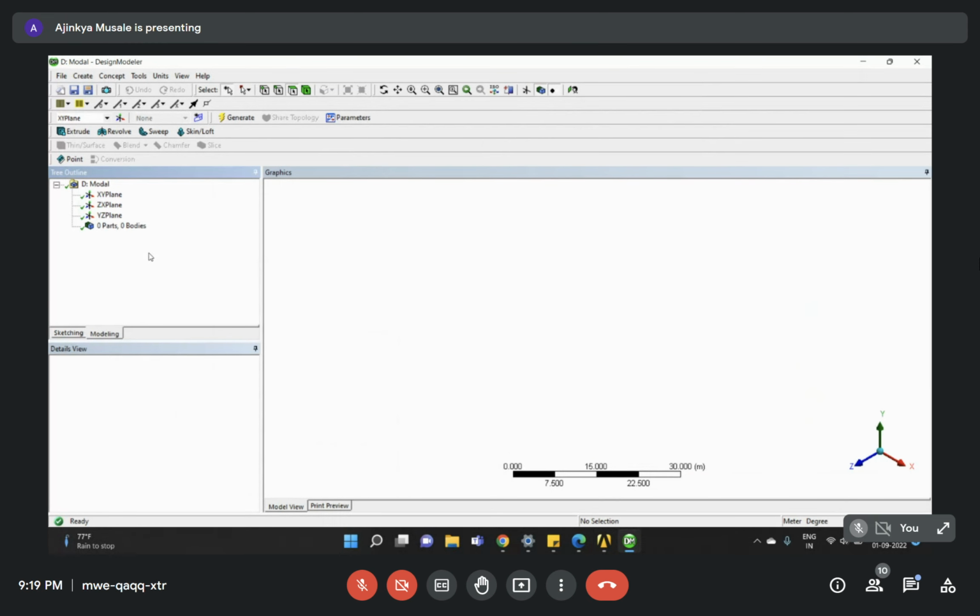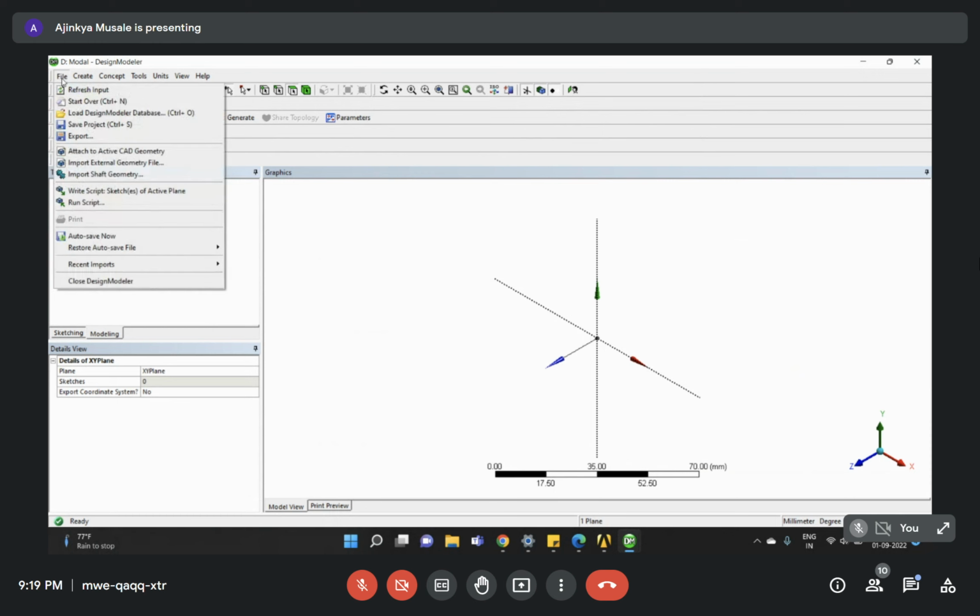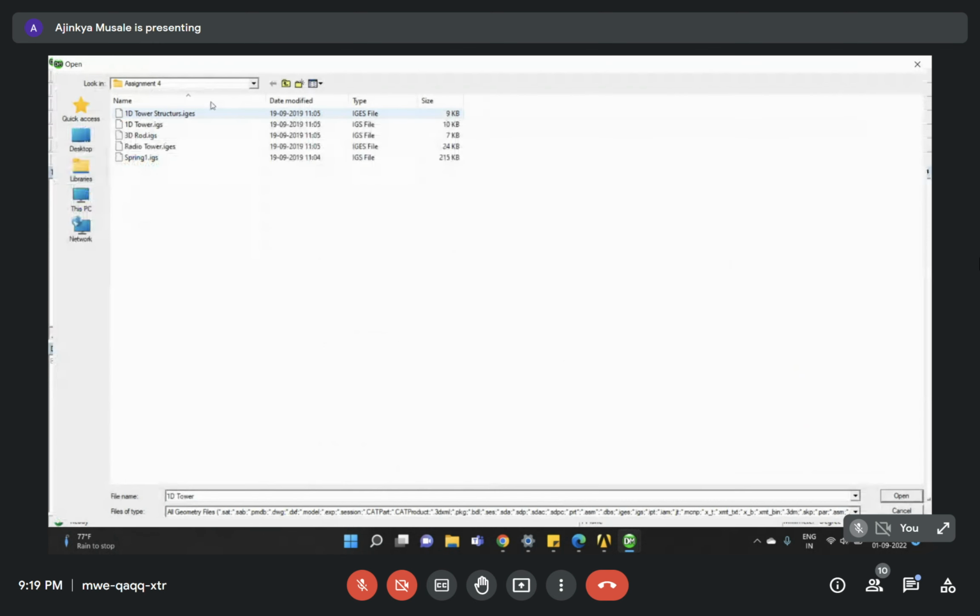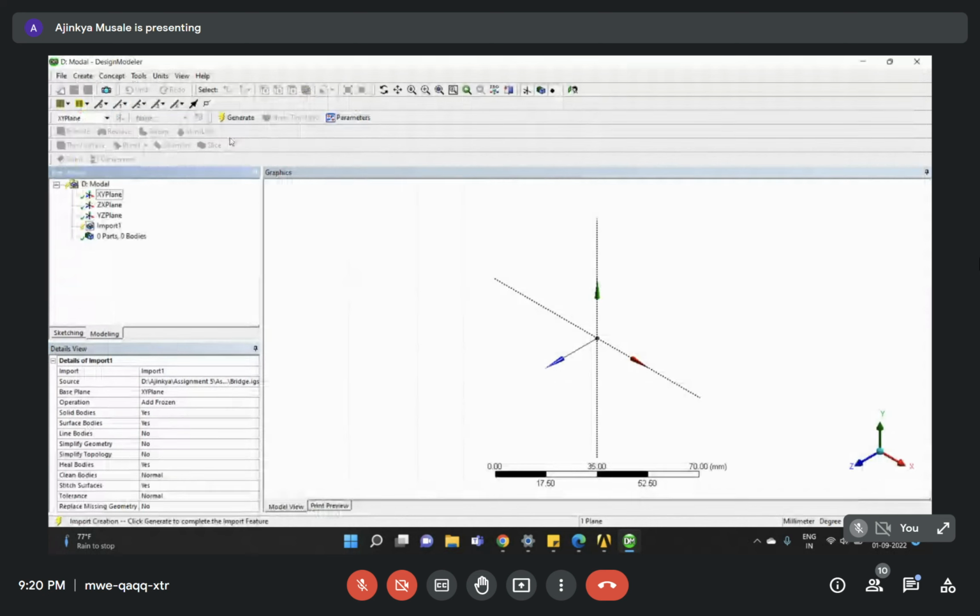Okay, now what I have to do? Select a plane and then import the models. The first step always should be checking your units. Whenever you open any window, the first part always should be to check the units. Fine. Now the second part should be to select any plane and then import the model. Right. So we were at the session for today. So here it is, the bridge. Okay, now what I need to do?